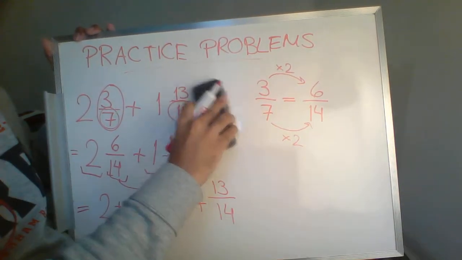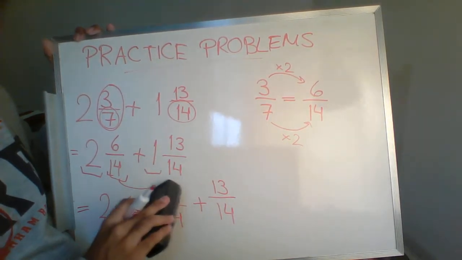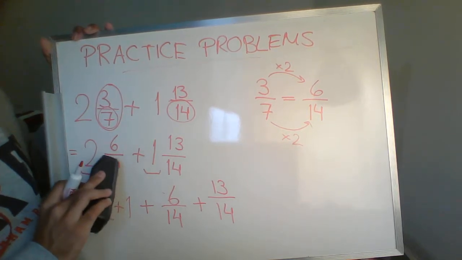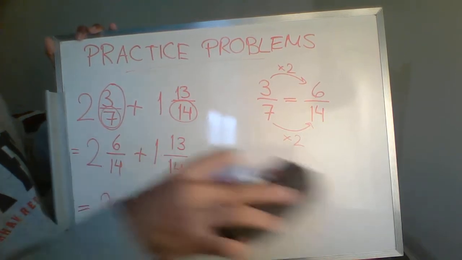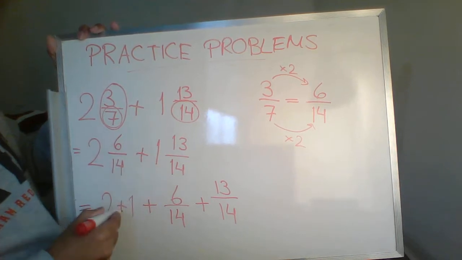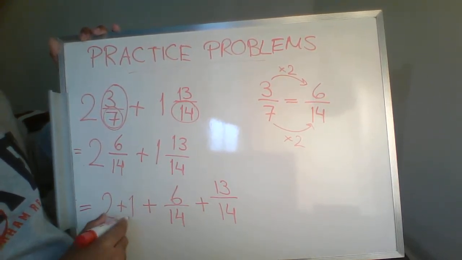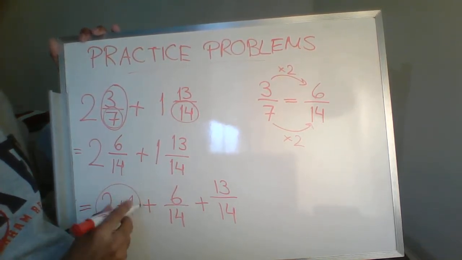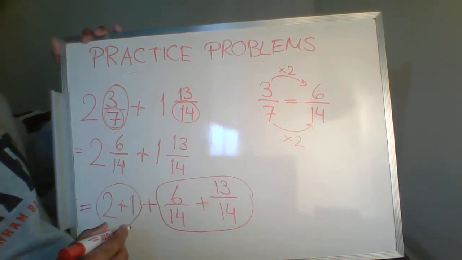Let me get rid of some of these arrows just because I think it's getting a little bit messy. So that's what we have now. There, and I'm going to get rid of these lines down here as well. So I've just rearranged that second line. To get it down to the third line, I've just put the whole numbers next to one another, and I've kept the fractions together as well. So now I can just do the addition for these whole numbers right here, this 2 plus 1, right? And then I can do the addition for those two fractions over there.